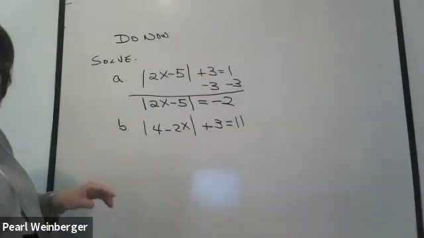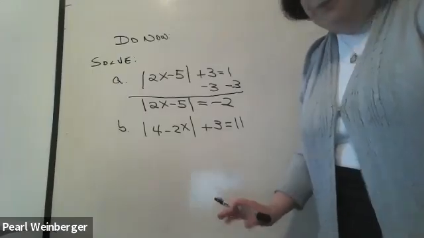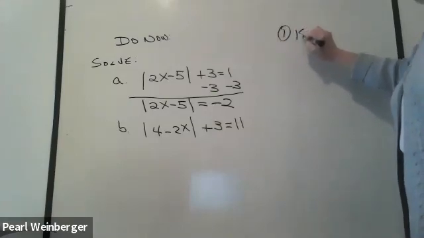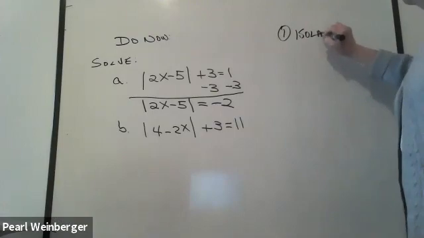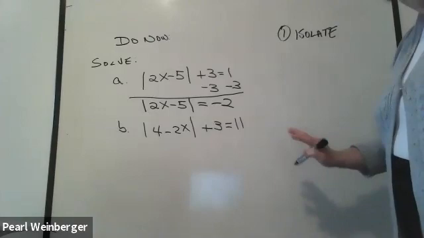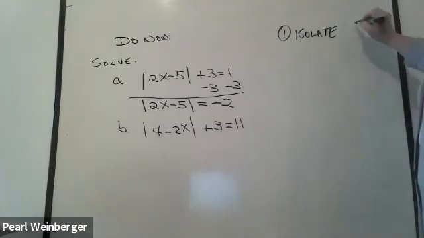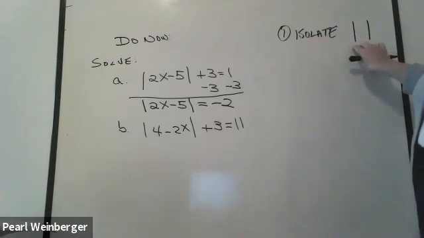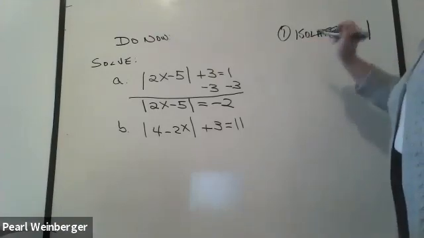You can write down the steps. You want me to write down those steps for you? Yes. Or can I just tell them to you and you'll write them down? You write them down. Okay. You see this section of the board? I'll do it over here. So step 1, isolate. You'll see, English is not my forte. I know English, but does that make sense when I say isolate and I put this? It means isolate this. Yeah.